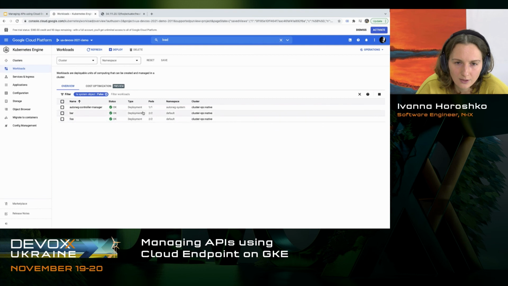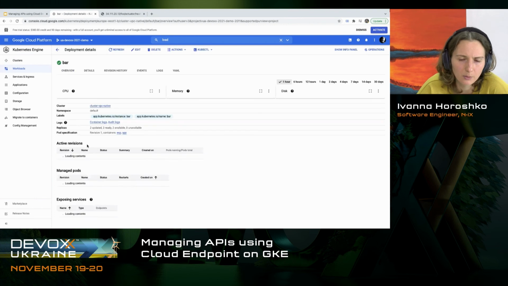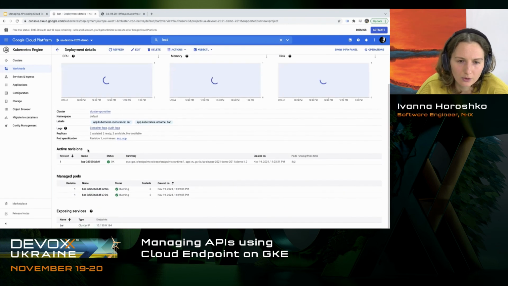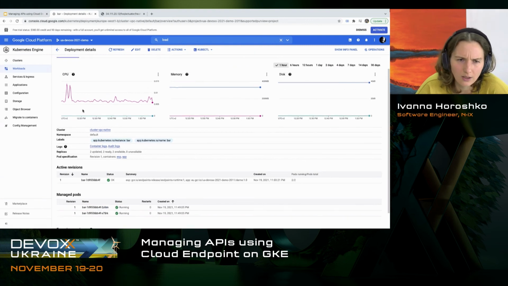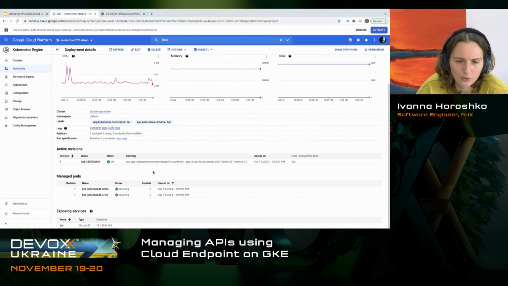You can see that type is deployment as we talk about deployments. Each of them has 2 pods associated with them. You can open the deployment and actually see the status of your pods. You can also see a lot of information here about how much memory and CPU is being used. You can navigate from here to view the logs of your container.